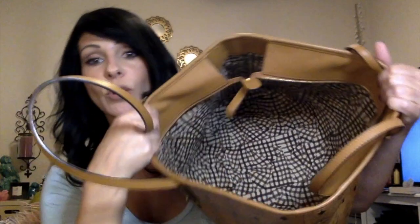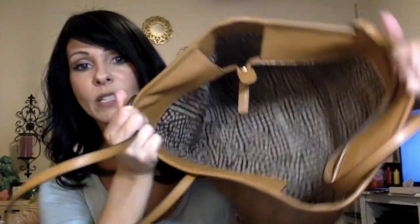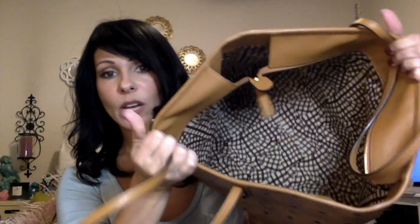Now, if you choose to go with the black one or the white one, then the gingham print on the inside is cream colored with black. So it's the same pattern, and so you either get cream colored with brown or you get cream colored with black. So that's what the inside looks like.